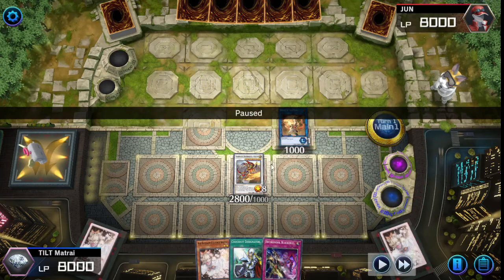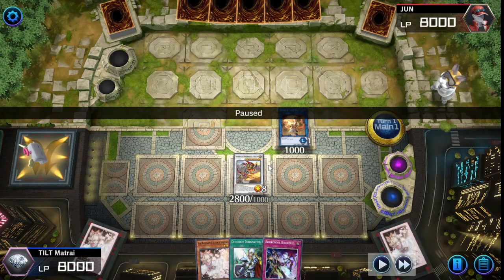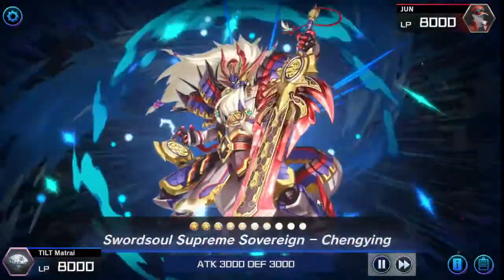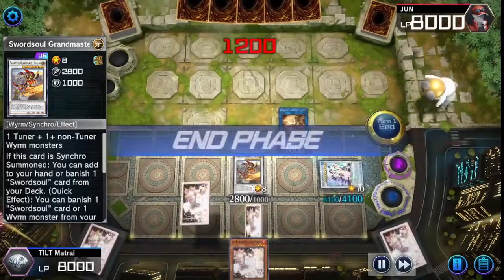By having a level 7 and a level 1 tuner, we can go into our synchros very easily, because Shishao just requires the non-tuner to be a worm. And also, don't be afraid, if you have to, to use your hand trap tuners as synchro fodder. So now we can go into Shang-Ying, even though we're worm locked. We set the Blackout and end.